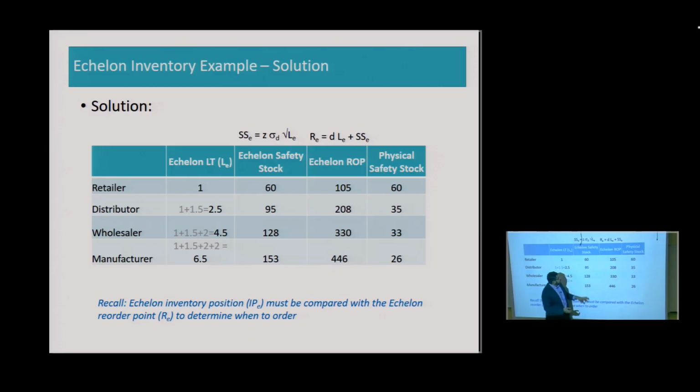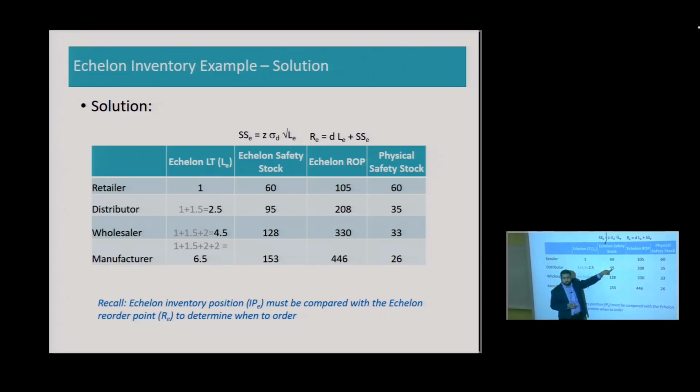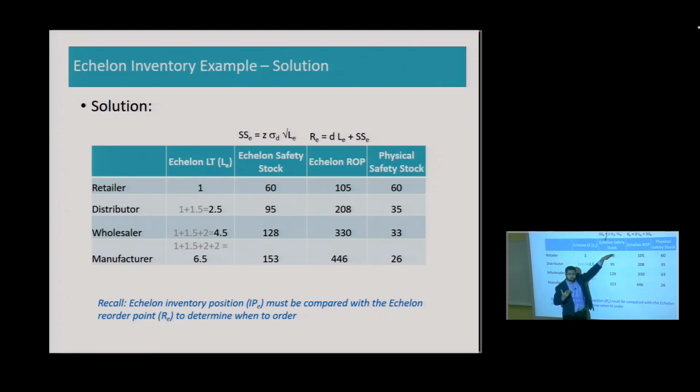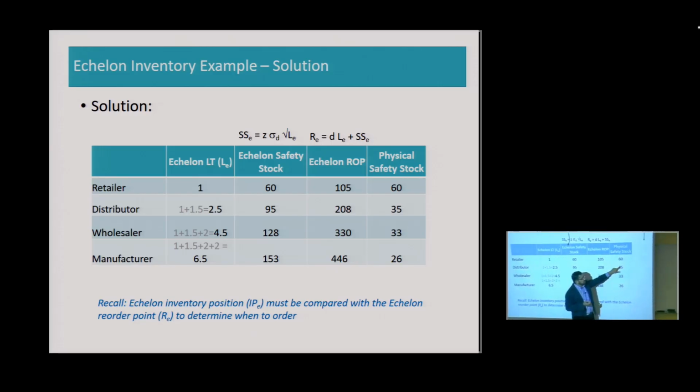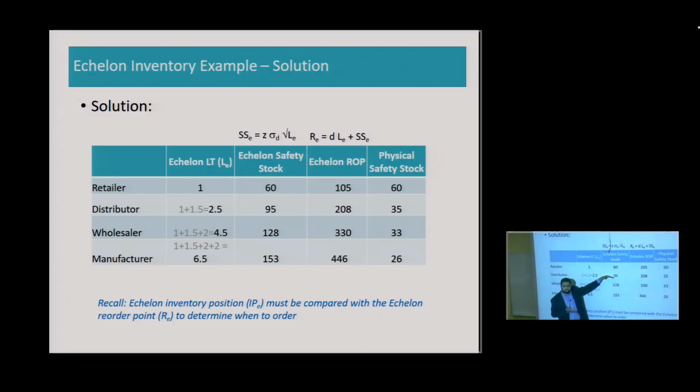Okay? Now, the echelon safety stock means the safety stock for the retailer is going to carry 60 units. But this guy is not going to carry 95 units of safety stock because echelon safety stock says safety stock at this point and downstream should be 95. So safety stock from here downstream should be 95. Well, here I have 60, so I need an additional 35. So the actual physical stock will be 60 here, 35 here. Okay? Because echelon safety stock was just going to mean in all of the supply chain till this point, that's how much safety stock we need.